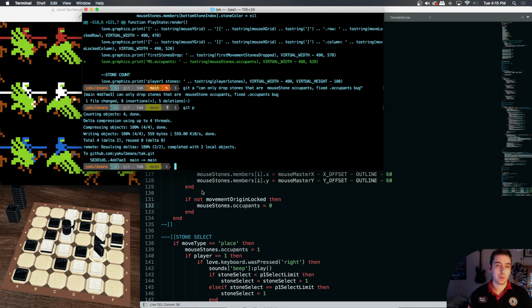So we're coming up on the meat and potatoes, you know. Right now doing all this movement stuff is the meat and potatoes of the movement in the game. And then we can worry about win states, and then we can polish up, maybe add undoing of moves, scores or play types, potentially different grid sizes. I don't know if I want to get that crazy, but we're making good progress.